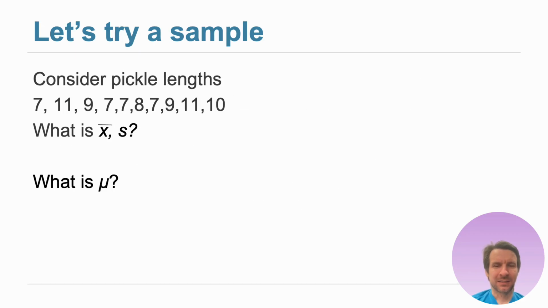So here is the sample. You can consider length. This is a made up length, or what is the mean of the sample, what is the sample standard deviation, and then try to see what is the actual mean. Right? The nice thing is that you can either try to calculate it by hand or you can use Python, and if you just put it into a data frame, it will tell you the mean and sample standard deviation.